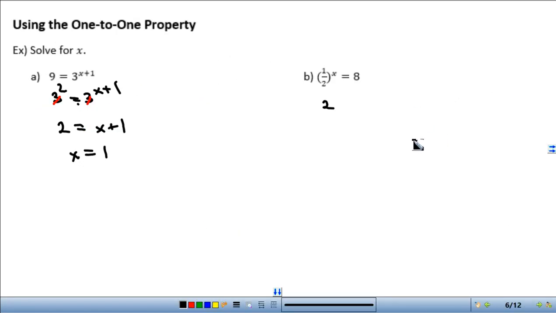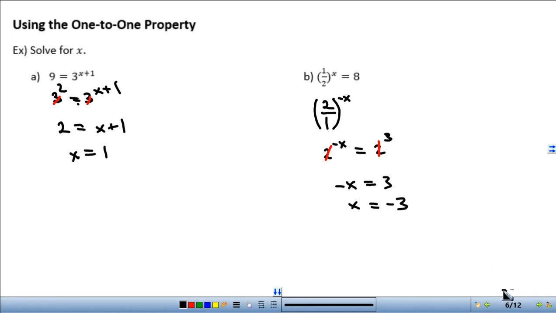So I can take this 1/2, make it into 2/1, and the way I do it is I make my power now negative, because a negative says take the reciprocal. So if I reverse this and I take out the negative power, I end up taking the reciprocal, which is 1/2. So I didn't change anything. This becomes 2/1 equals -x, or I can just say 2 to the -x, and that equals 8, which is 2 to the third. When I get the same bases, I can cancel these 2's out. I can say -x is equal to 3, or x equals -3.